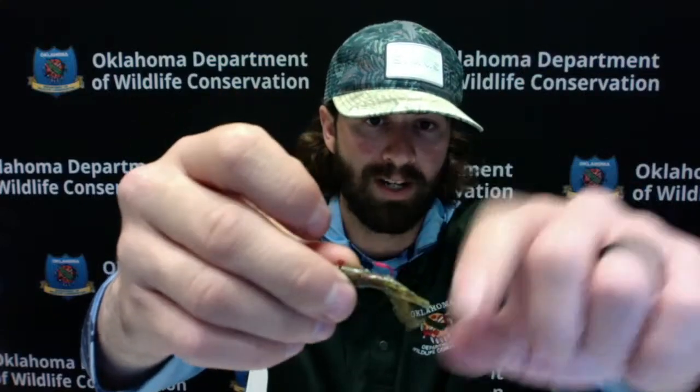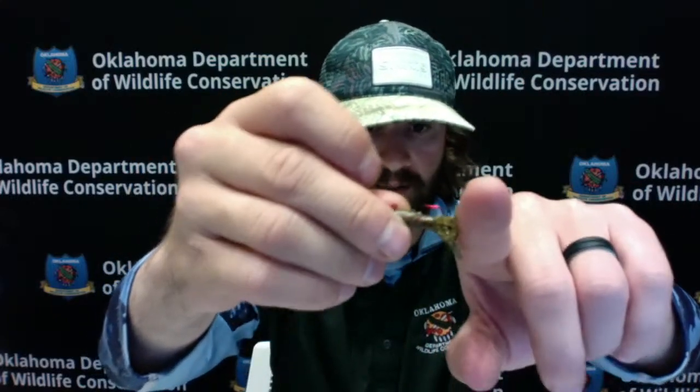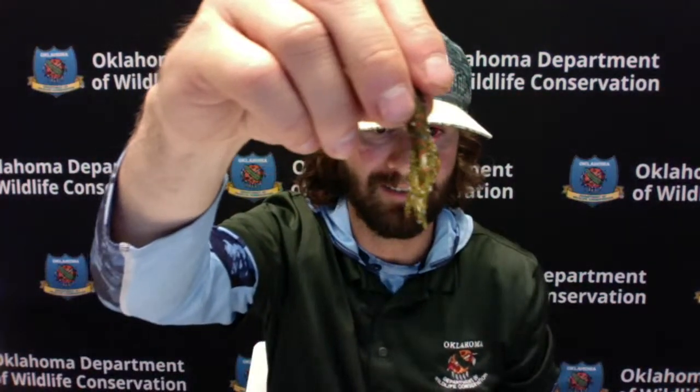The only reason I say that is because when you do get sunfish, you want that hook point as close to the back of the bait as possible. If you give them basically an inch and a half, a tag behind the hook point, those sunfish will come and they'll be hitting it and hitting it, and they're just going to start ripping those tentacles off. You're going to be getting bit all day long and wondering why you're not catching any fish, why you're not hooking up. It's just because they're grabbing the back end of that. They can't get over the top.